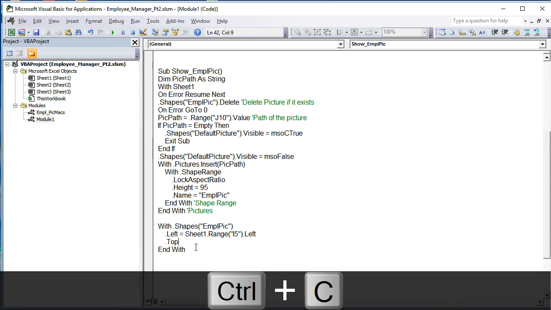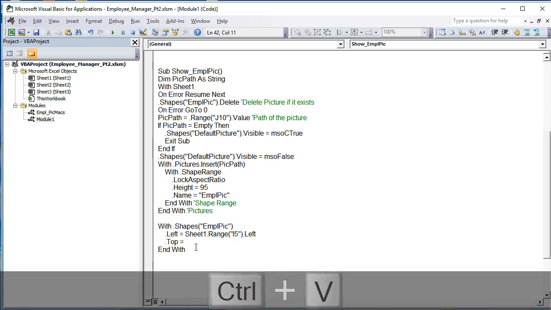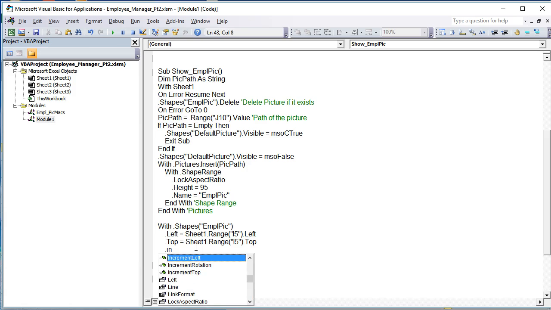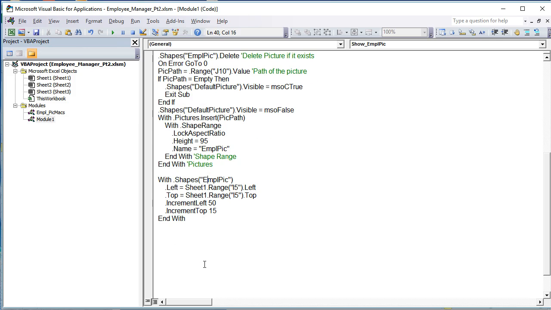So top equals sheet 1 and then top, and then we're going to increment left, maybe around 50 because I want to move it to the right, and I want to move it down a little bit, maybe about 15. Increment top, so I don't want it right at the top, I want to move it down. So I want to move it a little bit to the right and a little bit down. So that's good with that. And then I think that's it.